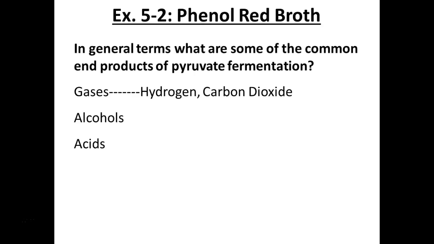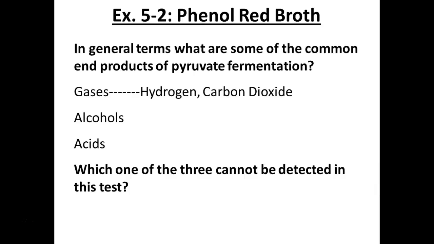Which two can we test for in this test? Can we tell if it produced gas? Yeah, that's what the Durham tube's for. Can we tell if they produced alcohols? No. Can we tell if they produce acids, though? Yes, because the pH is going to change, right? So which one of these can we not detect? The alcohols.